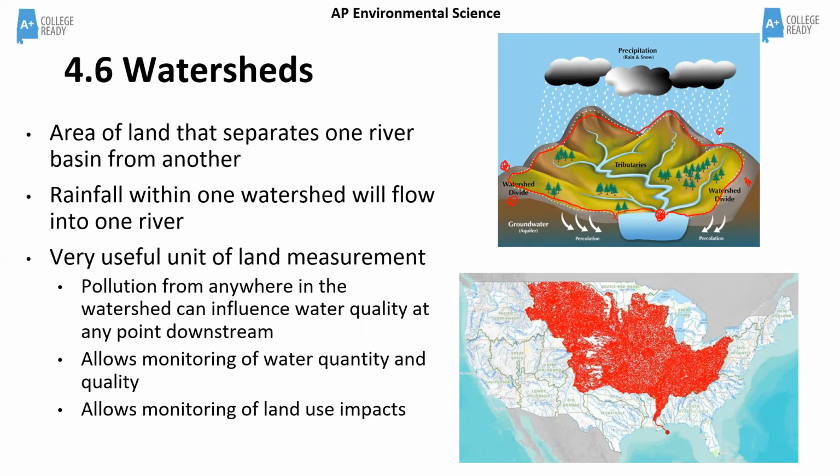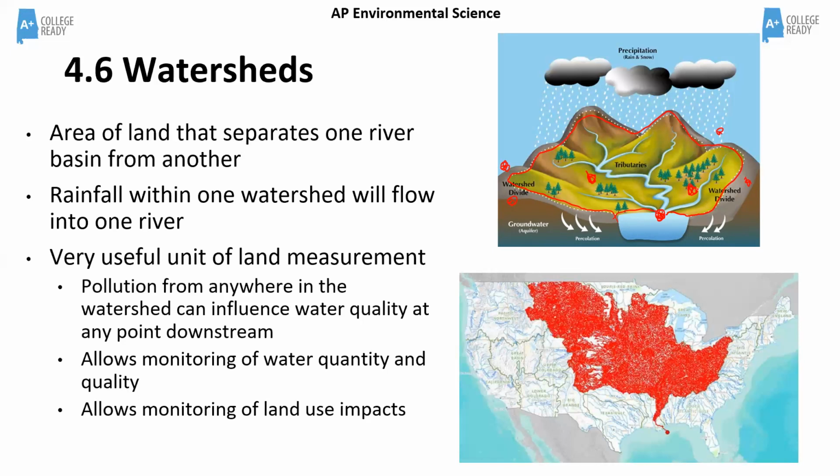So let's say there's a factory over here. Well, could that have done it? Maybe. What if there is a farm over here? Could that have done it? Could have, because it's all within the watershed. It's always good to have that kind of big picture in mind when you're thinking about water pollution, when you're thinking about soil, erosion, land use, sedimentation, precipitation and the hydrological cycle. All of those things are very useful to connect to this concept of a watershed.